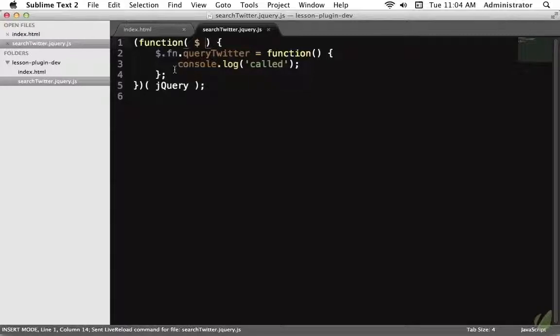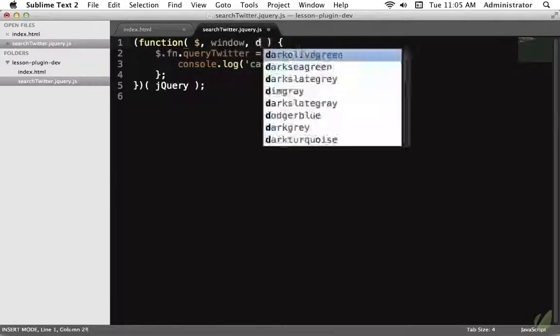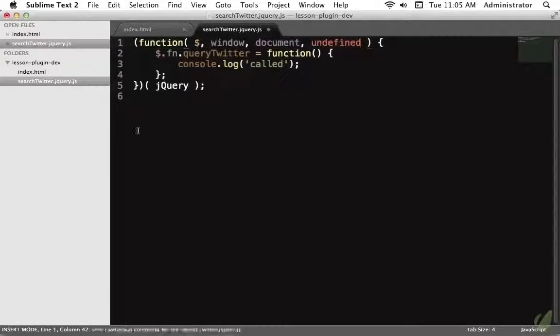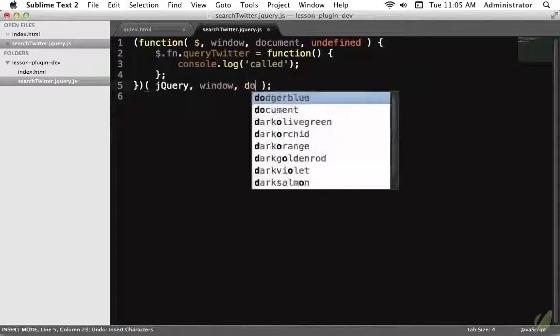And now what we've done is, within this scope, the $ sign will always refer to jQuery. But outside, the $ sign could refer to jQuery, or it could refer to something entirely different. This way we're shielding ourselves to make sure that we're not clashing with anything. And now we're being nice to other scripts or plugins. Next, we're going to add just a couple more patterns that are very common when creating plugins. So we're going to pass some additional parameters here. We'll pass the window, the document, and undefined. And then we're going to pass those in like so.